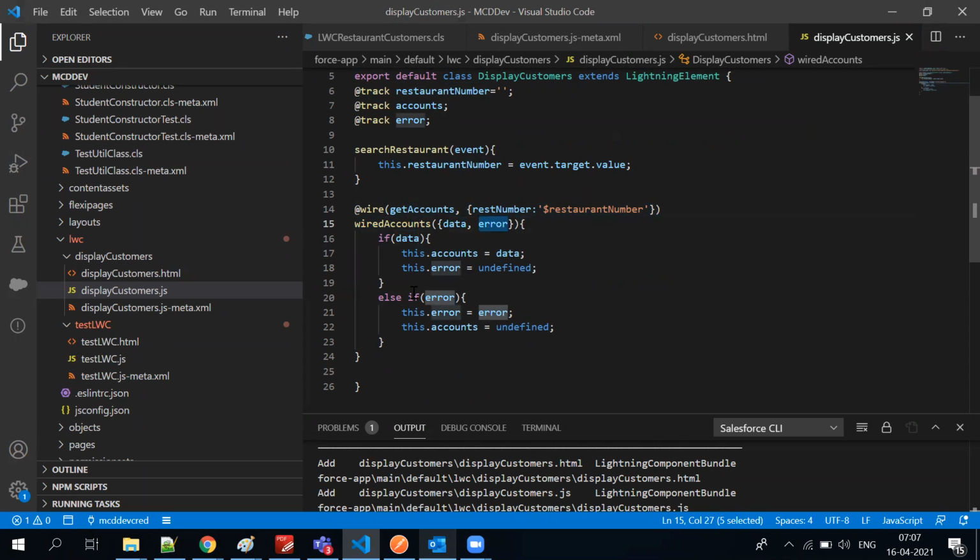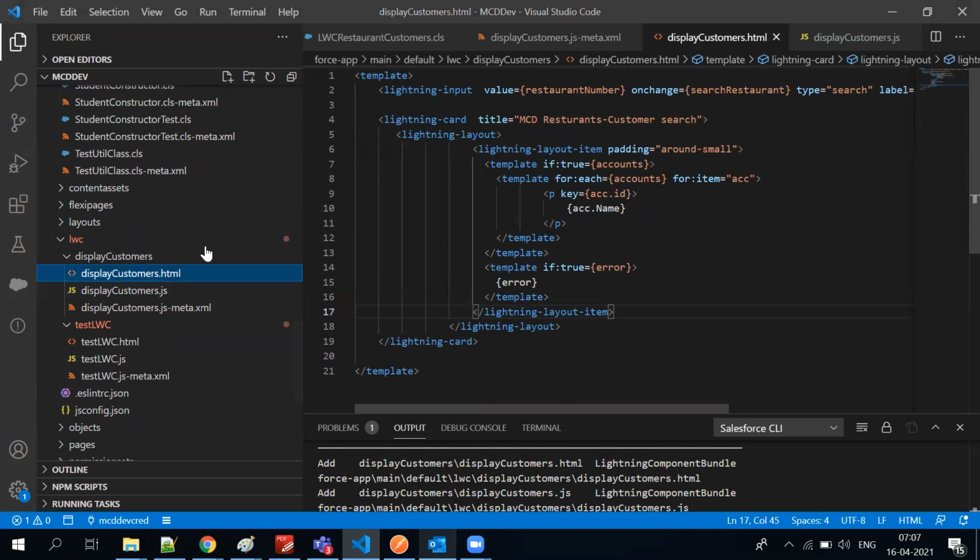It's something like a try-catch. Yes, of course, we can have a try-catch also, but simply like having a data or error. So more or less like a try-catch, you can assume. Data is success, error is failure. With this data we keep it, and then we display it over to the component, like the HTML we have here. So ideally what we did yesterday is we just send the input. Is that input? Input is here.